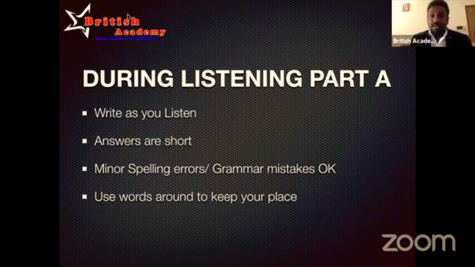Now, when you're writing one answer, most of the time candidates find it very difficult to follow the pace of the audio. Make sure when you're writing down the answers, keep a note of the words surrounding that answer. That will carry a link to the remaining communication, which we'll see in the live lesson that we will be doing right now, which will make it very simple for you. So write as short as possible, avoid maximum spelling errors, and even if you make any spelling errors, it's completely fine, but have a habit of listening to multiple audios.